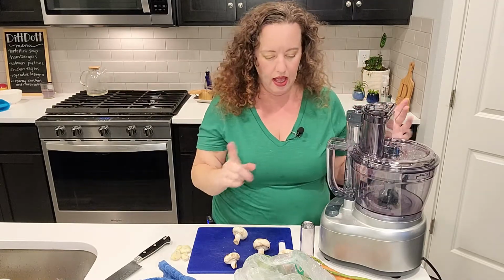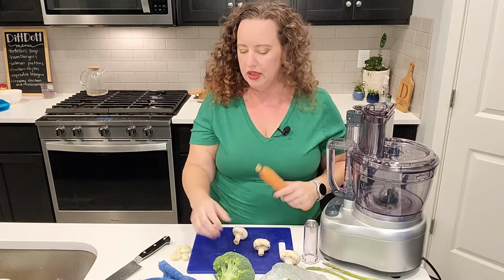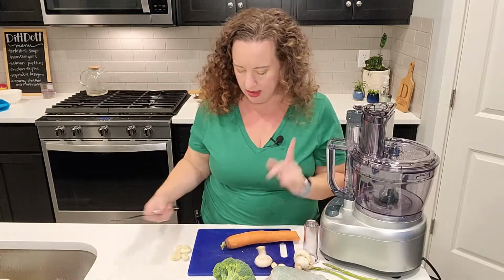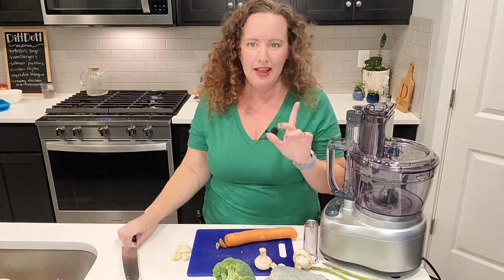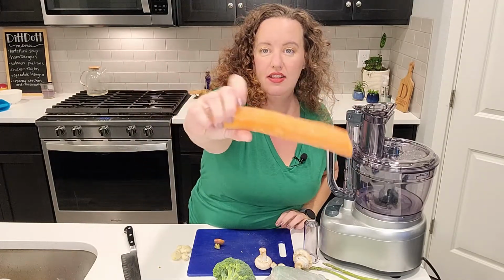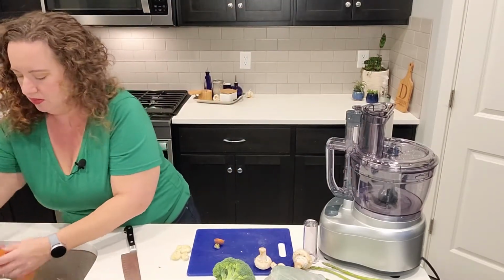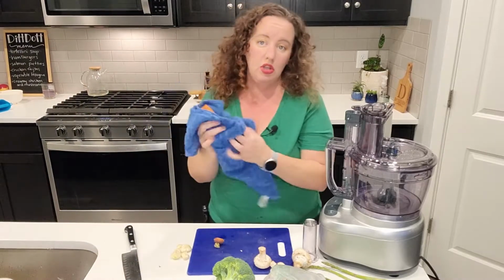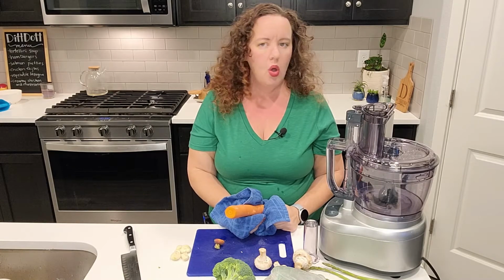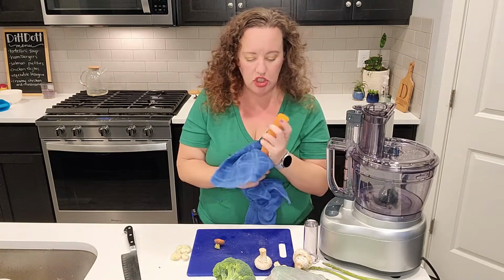But that being said, I think things like the carrot need to go down the chute, but then the broccoli, I'm gonna have to use the other blade. So we'll figure this out, right? I'm gonna go ahead and, this is like a giant carrot. Isn't that insane? So give it a quick rinse. I don't usually peel carrots unless it is, you know what? Ooh. Honestly, I'm actually changing this real quick.